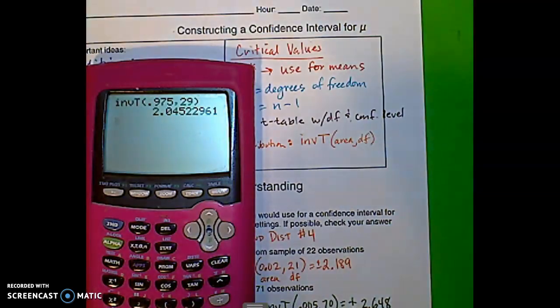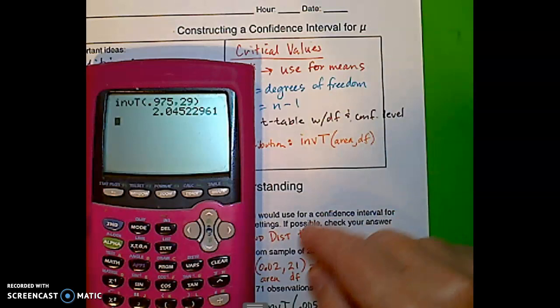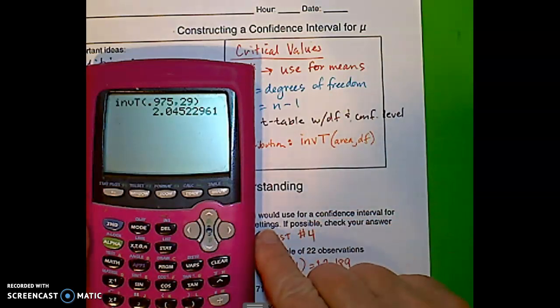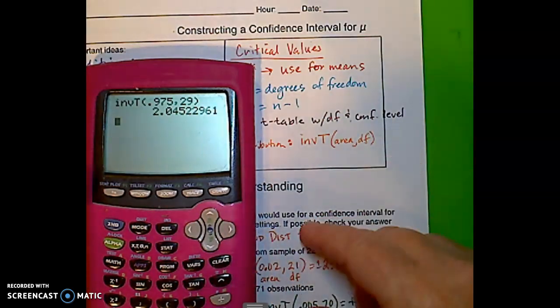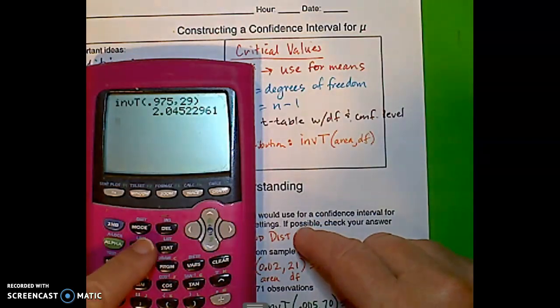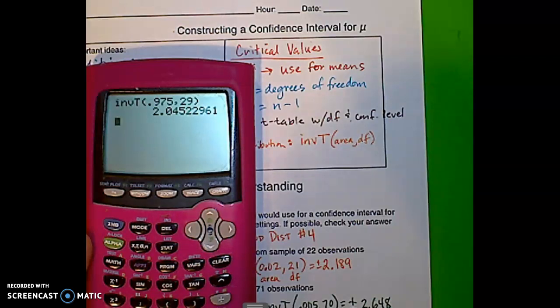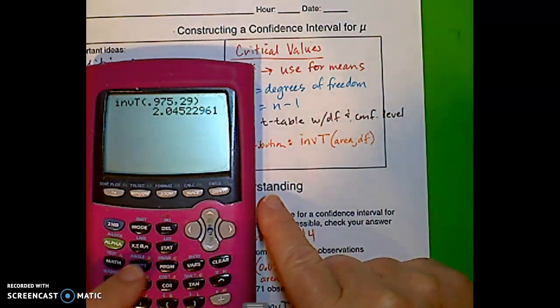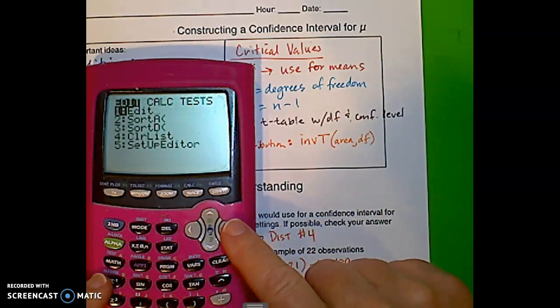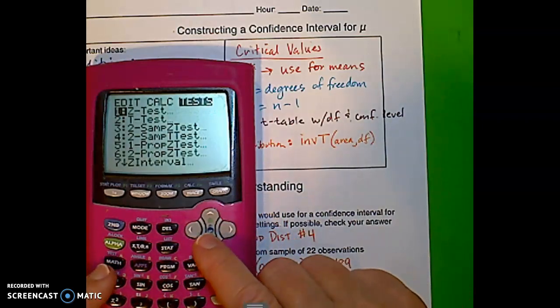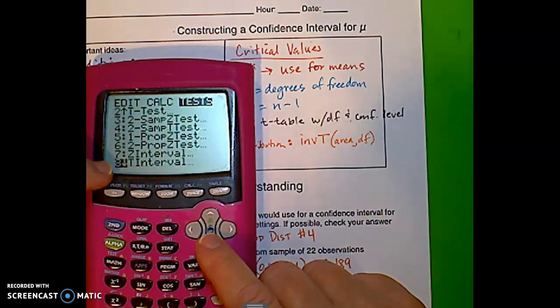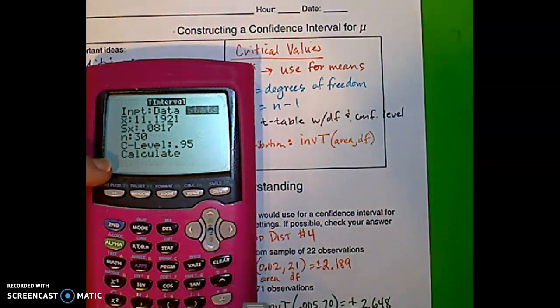You can use either. The other thing that we can do on our calculator is actually the T interval itself. So I will go ahead and show you how to do this. Now you need to know how to do it all by hand as well, but you can certainly use your calculator to check your work. So if we go to Stat Tests, I believe it's number 8, a T interval. Be careful, there's a lot of similarities in these names. T interval is what we're after.